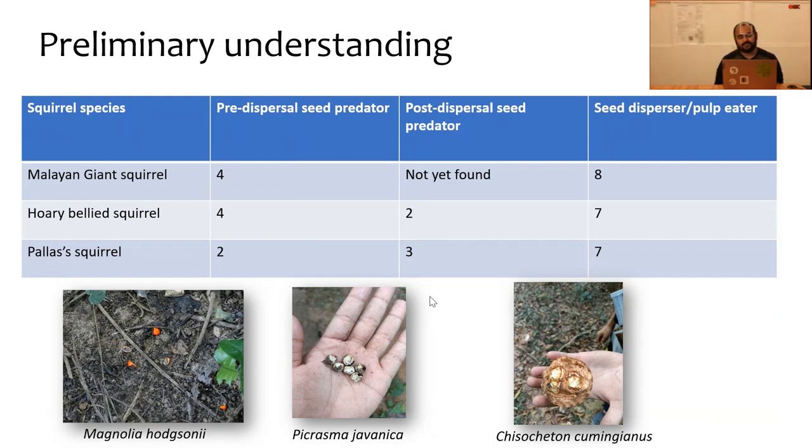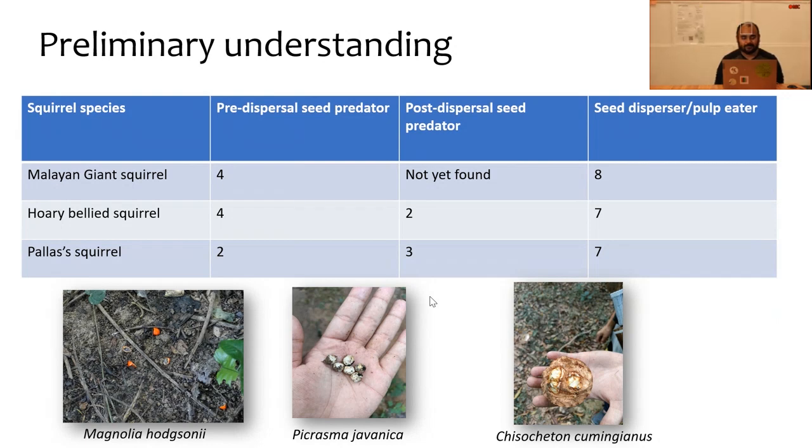Now you see the rightmost fruit photo. That's a raw fruit they are eating and throwing down. Now what do you mean by post-dispersal seed predator? You see in the leftmost photo, they are eating the seeds from the mature fruit, not the immature fruit. So they are only going for the seeds.